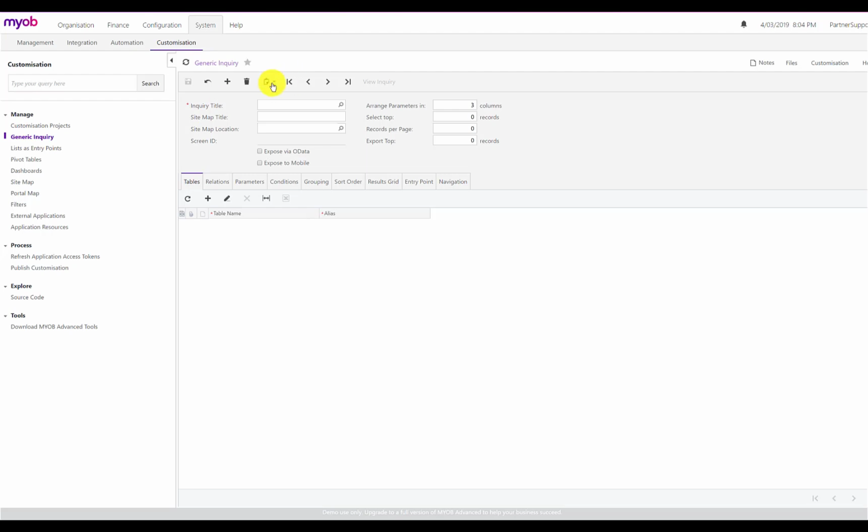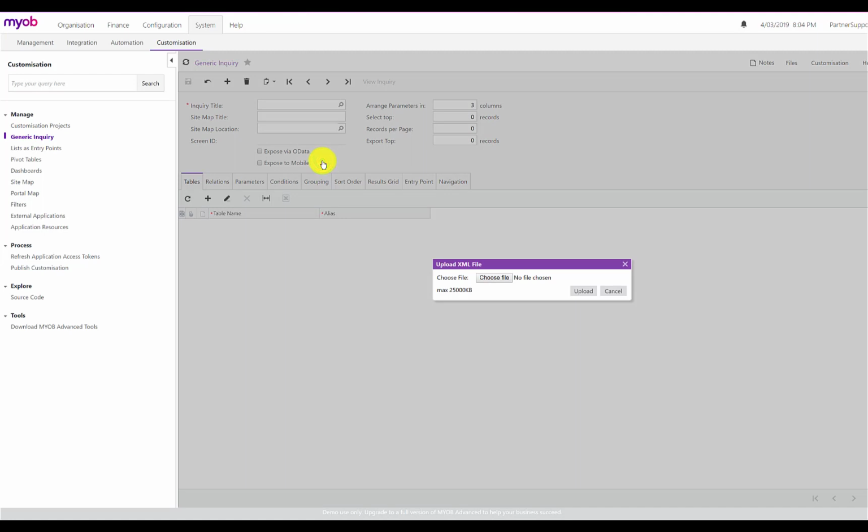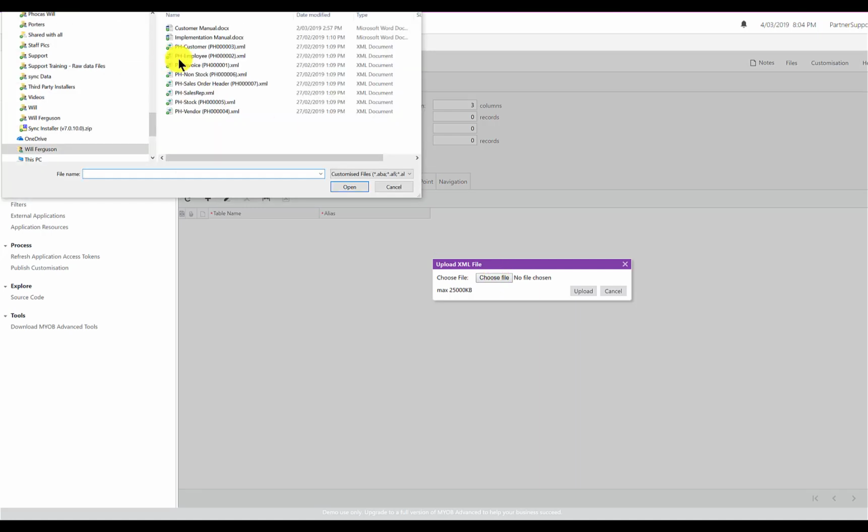All right, next thing is to click on this little clipboard icon and import from XML. We're going to be looking for a file that is created by Phocas. It's an XML file, and we'll make available a bundle of files that contain all the queries needed that save you doing a lot of work. So let's just go and choose one of these files.